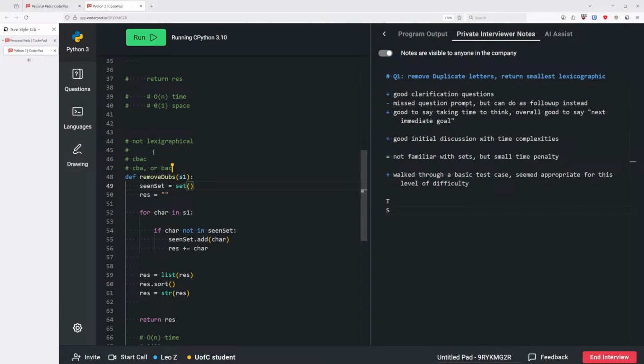We could, but that's not the point. These two have no duplicates. The reason that these two are the ones I picked is because they are subsequences of the original string. We did not reorder any elements, we only removed elements. So the rule is, we want to remove the duplicates, but you can choose which duplicate to remove, and return the resulting subsequence that is the lowest lexicographic order. So between these two, you would return BAC because BAC is less than CBA.